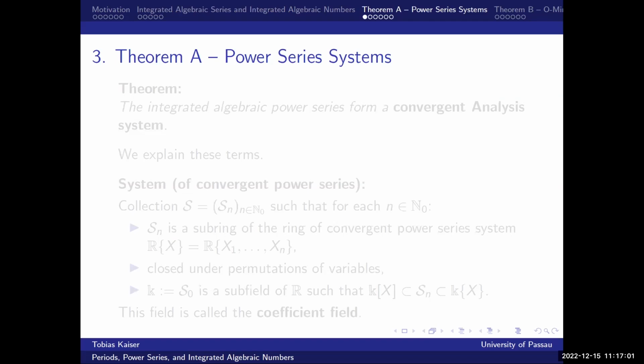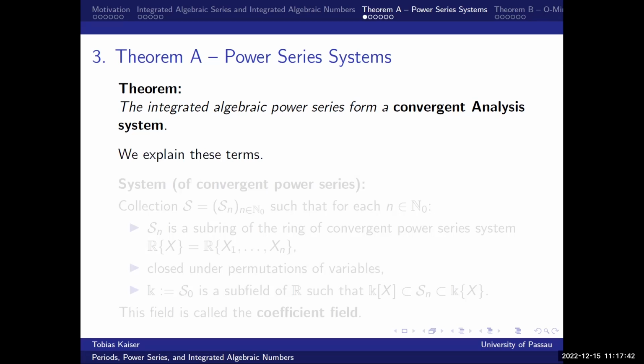So what about theorem A? The central observation is the following: this system of integrated algebraic power series has very nice properties. I call it a convergent analysis system. First, I explain what I understand by a system of convergent power series, a convergent system. And then I explain what I understand by a convergent analysis system.